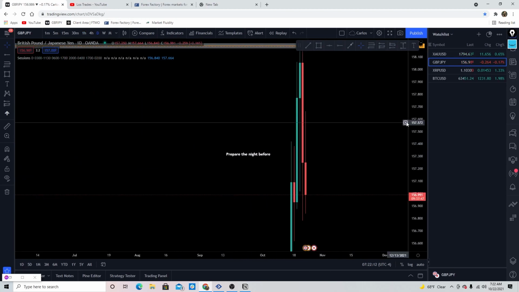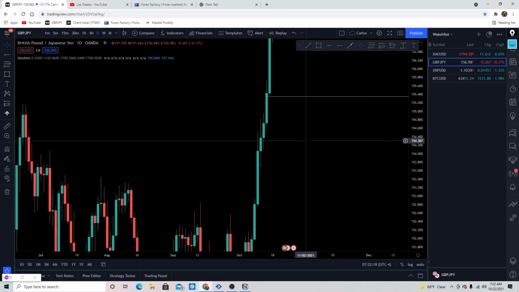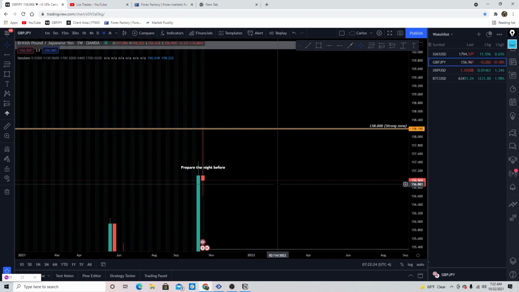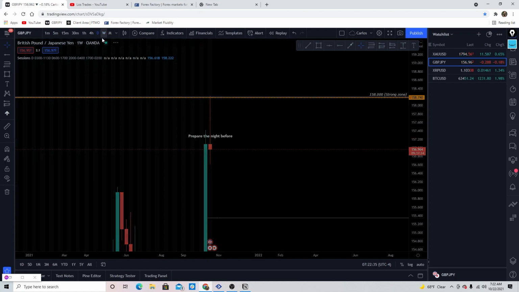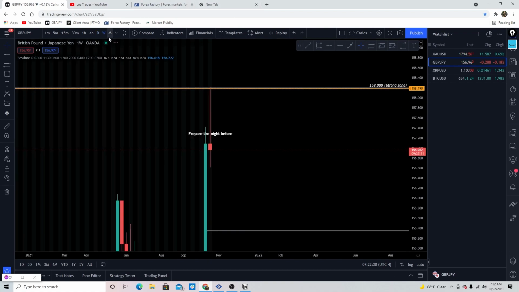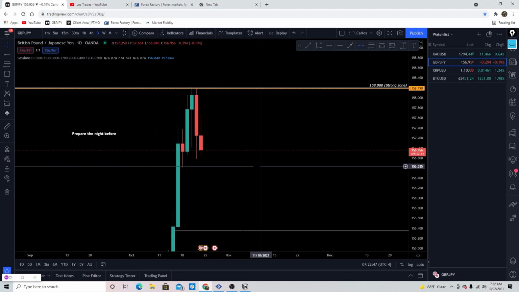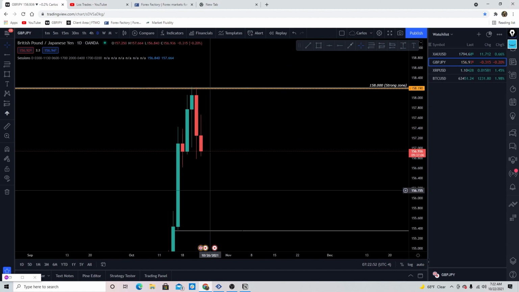So let's look at the daily first, right? This is what I figured was going to happen. Price has been bullish for so long. If we look at the weekly, we've been bullish for 3 weeks now, just straight bullish. So it's expected: if price goes up, it must come down. Especially on the daily time frame, and it's gonna show up soon on the weekly, maybe not the monthly, but the daily and the weekly for sure. Price is gonna start retracing, so maybe it could gain more power to continue going up.